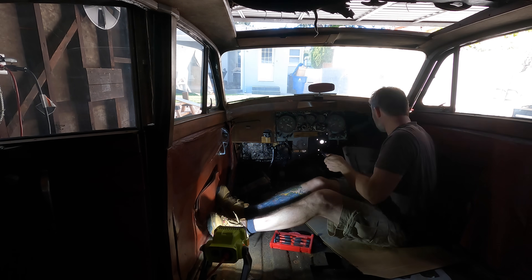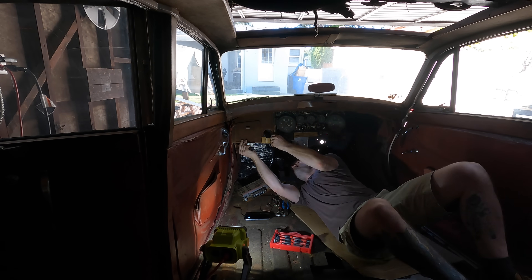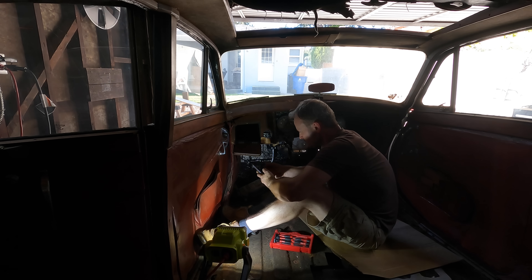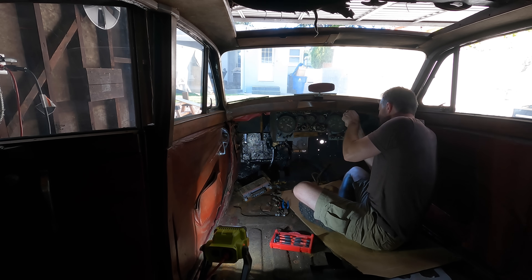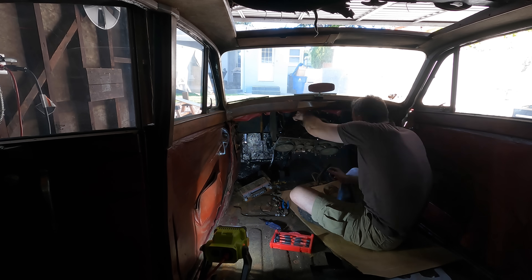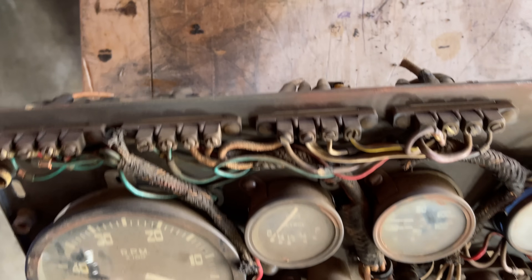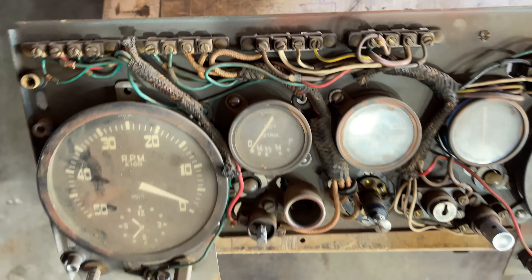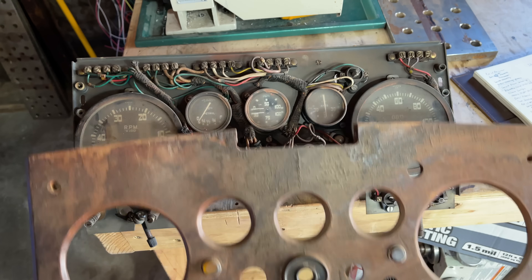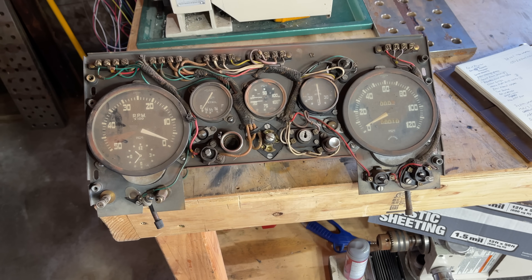What kind of person would fill several minutes of a video just to gain favor with the algorithm? Certainly not me. Okay, we got the dash off. Interesting looking dash — they have all these wires coming off the back connected through these terminals. Without the wood on here, this thing kind of looks like that guy from Raiders of the Lost Ark.